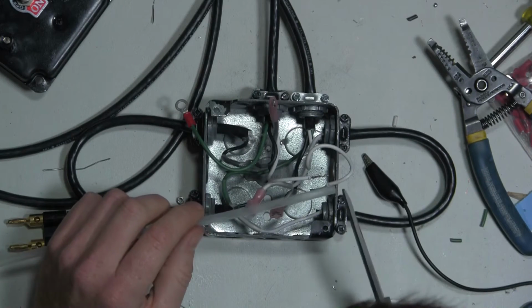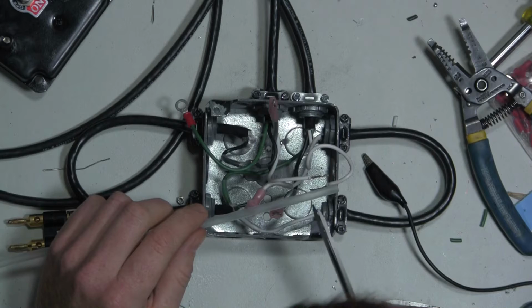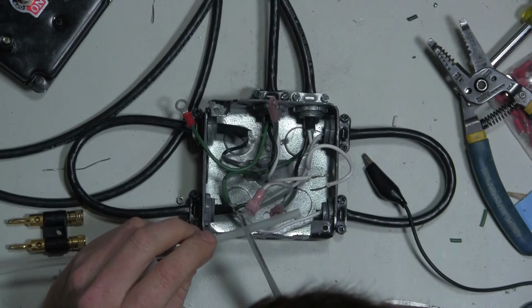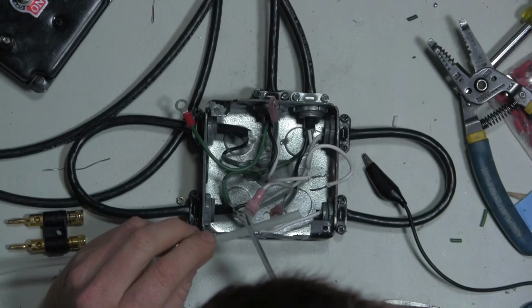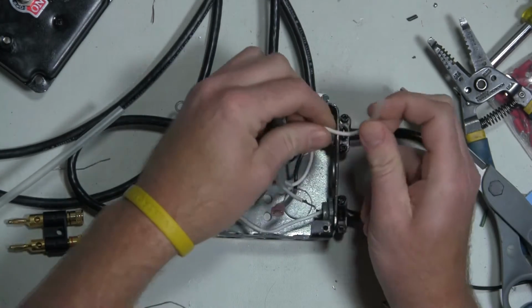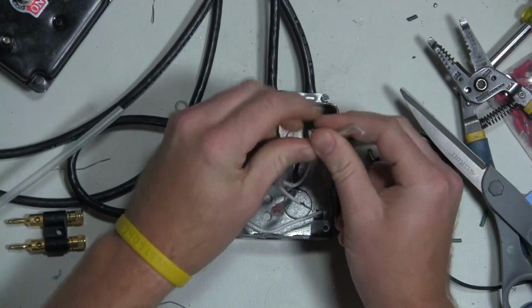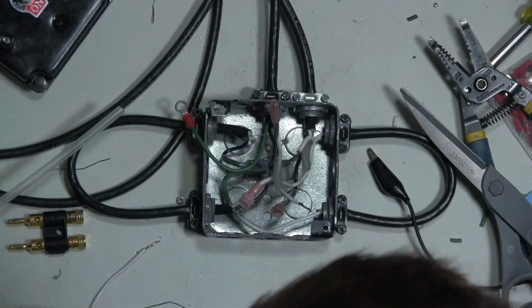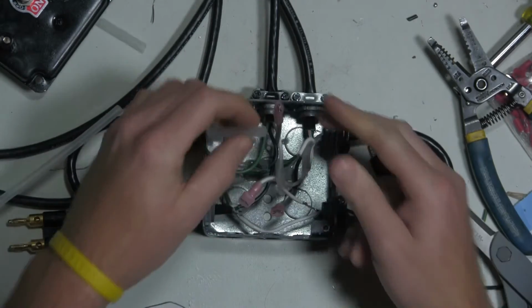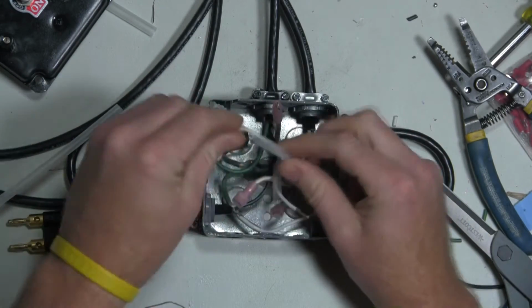I'm going to see how putting two different sizes of heat shrink on here works out. It may not work at all. I'm going to go ahead and put two small pieces on this side. And then I'll get a bigger piece. Maybe something like that'll work.